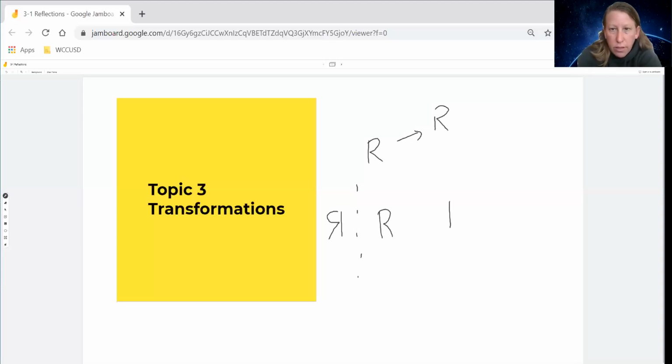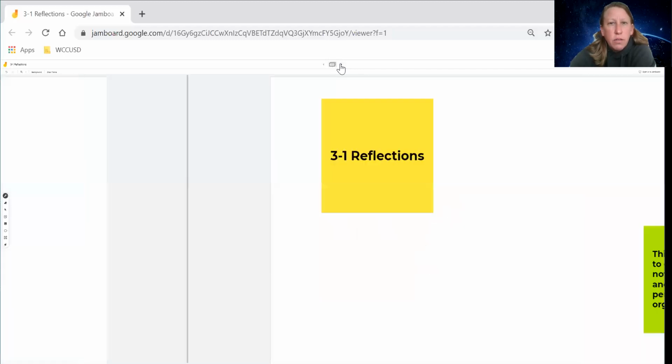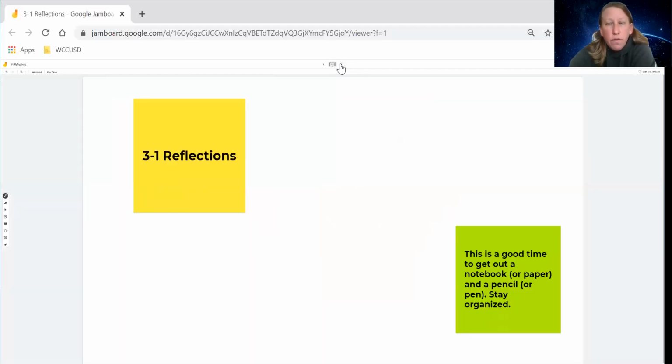Another thing I can do with the letter R is rotate it. So maybe I'll spin it this way. We'll spin it this way. Okay, now it looks like that. Now, if these were exactly the same size and shape, doing this to an object keeps it the same size and shape. There's one more that you may have learned about, but we're not going to cover that in this chapter. All right, so the first one is reflections.